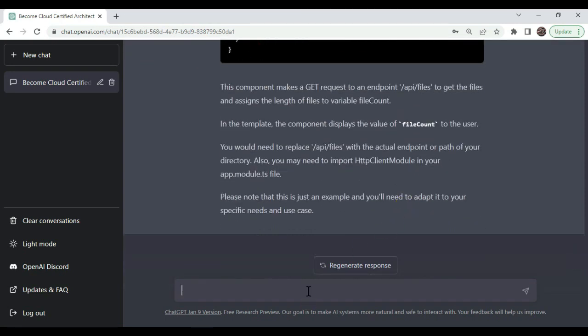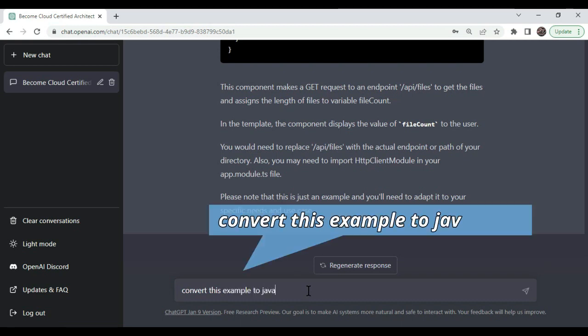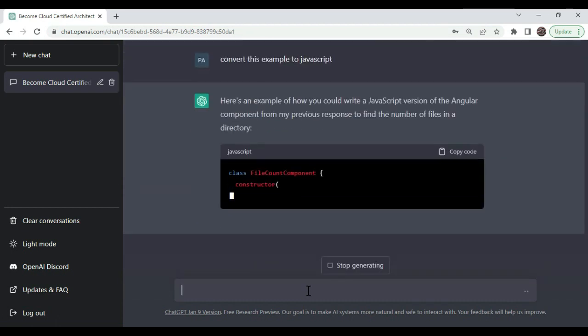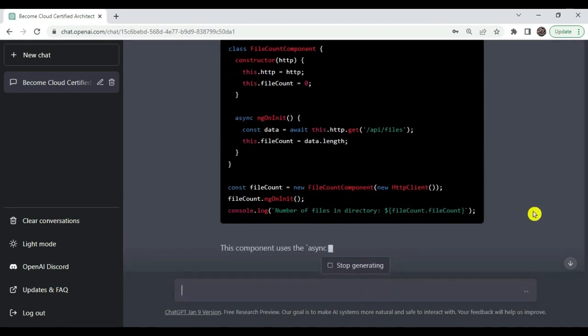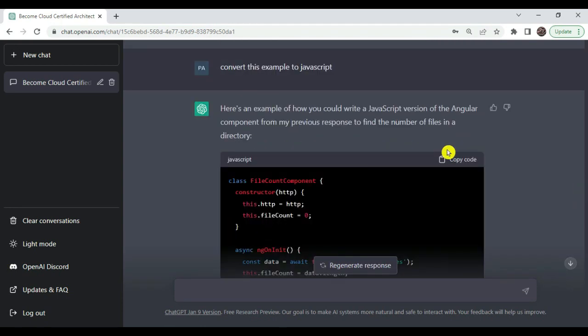So let's convert this example to JavaScript. Now it has converted this TypeScript into JavaScript.